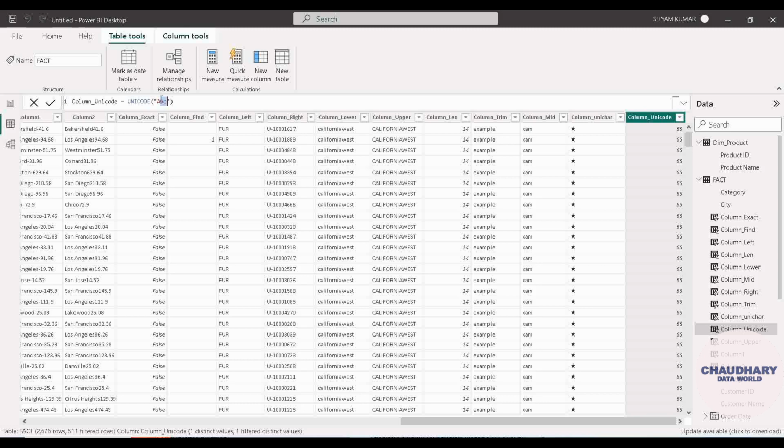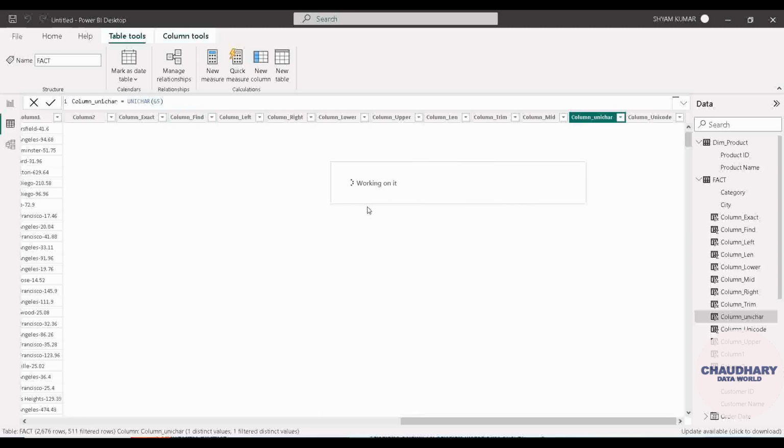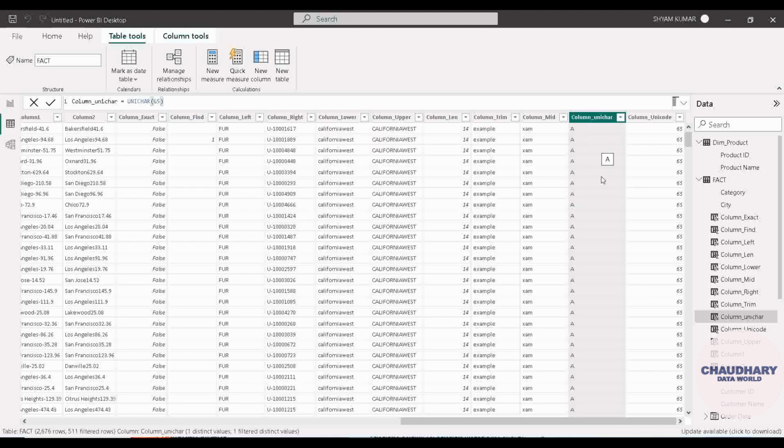That means whatever the first character is, that will be taken up and converted to the code. If we pass 65 to this one, let's see if it is printing it. You can see that, right? That A has been printed out. So that was the whole thing about this.